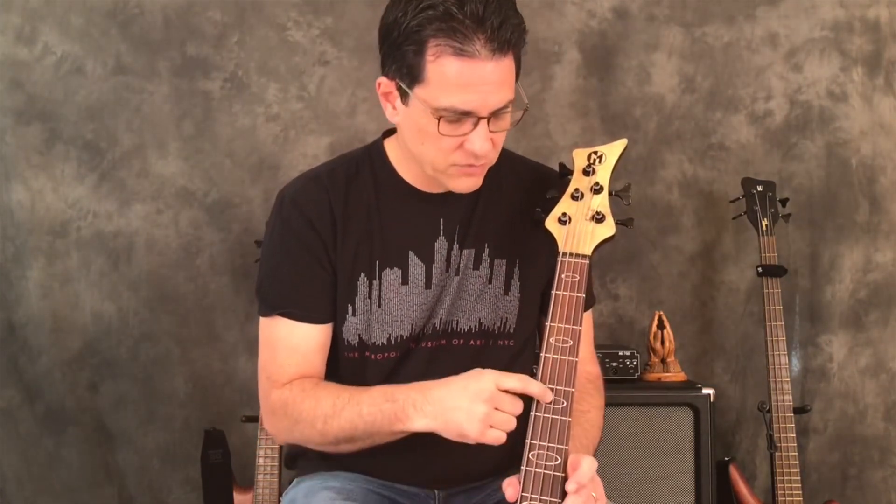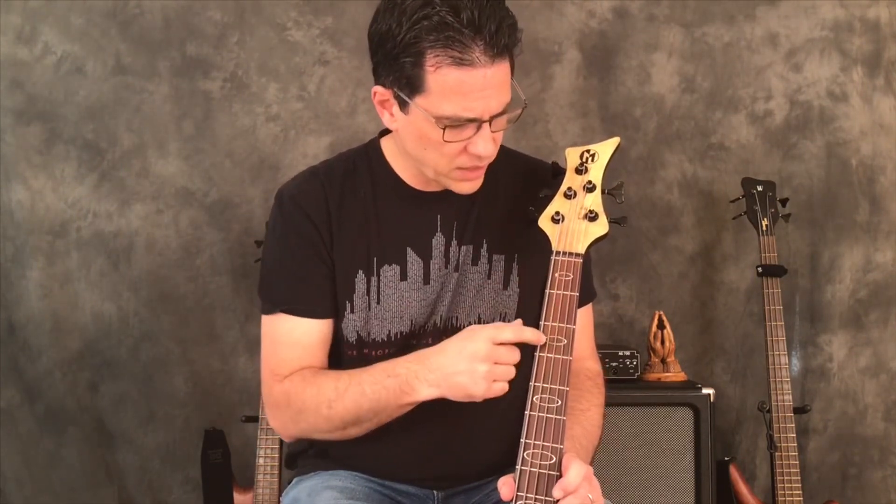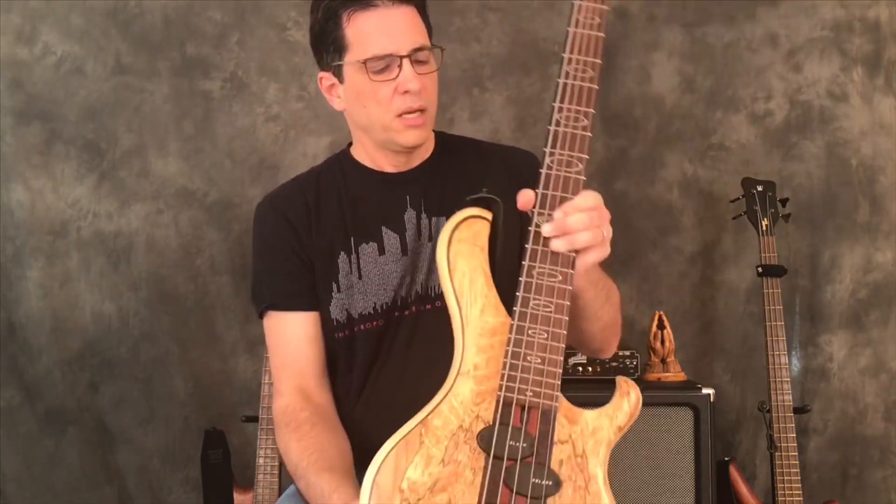You also have the fretboard inlays — if I talk about inlays, that's these cool circles on this bass, which helps you visually see where you are. Now you'll notice when I play my Warwick Thumb bass, it doesn't have any fretboard dots, and that's why sometimes I use it and sometimes I don't, because I know it can be hard for a viewer to see exactly what I'm doing. The reason I haven't been playing my five-string main bass on the foundational beginner videos is that I think it's more encouraging to be on the four-string — it simplifies things.